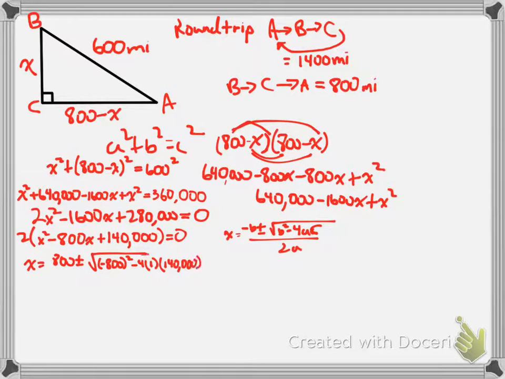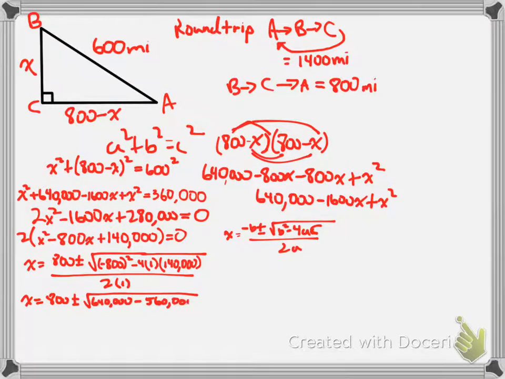If you're not sure how I got the 1 right here, that's because when I divided the 2 out, the value of a, which is in front of x squared, is now 1. Had I not divided the 2, you'd see a lot bigger numbers inside this quadratic formula. Anyway, let's continue, all over 2 times 1, because that's the value of a. So 800 plus or minus the square root of 640,000 minus 560,000, all over the number 2.